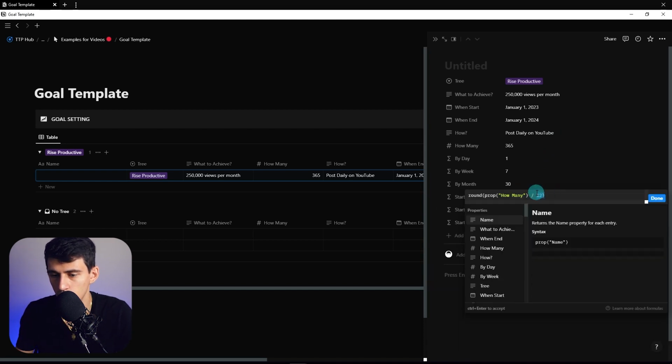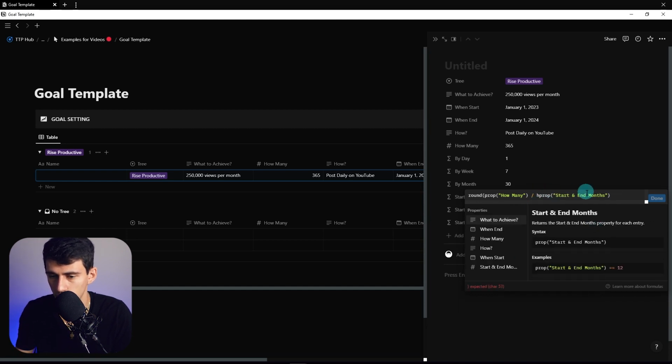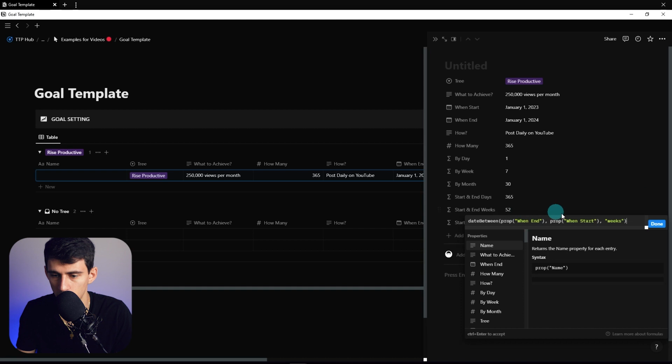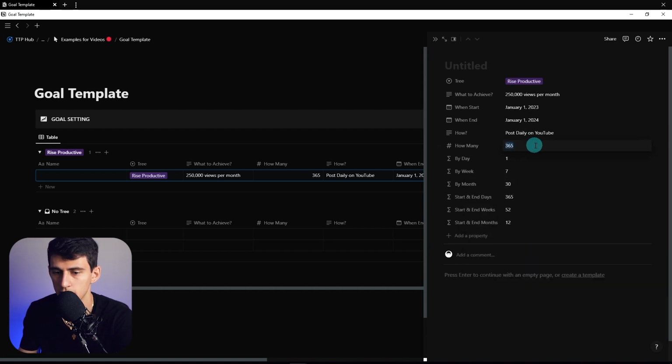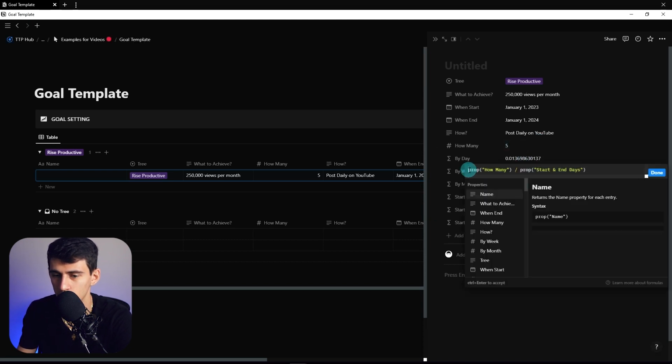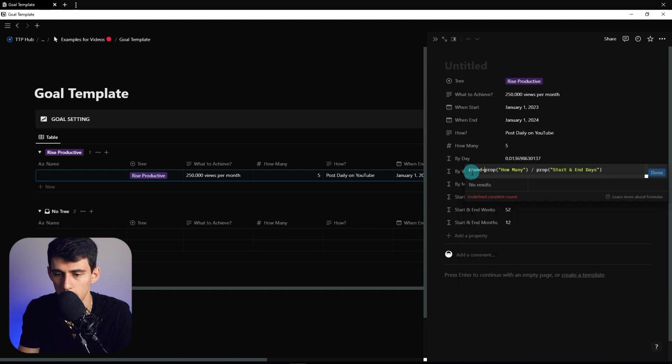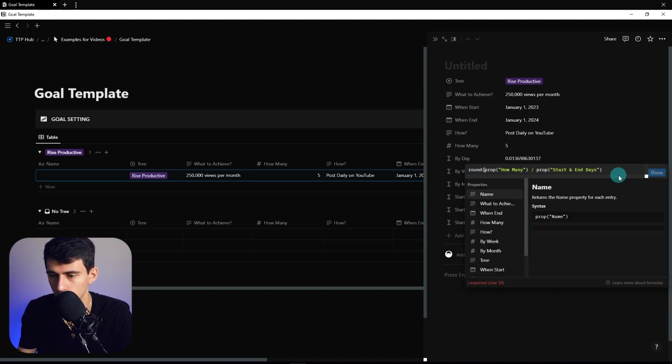And then by here, we can take the month numbers, put it into the month, how many, and then the same for the weeks one, divided by weeks. So then now we have an automated system. If I put five, that means I only need to make that many for that. And also, obviously I didn't put this in there, but you can round these as well for how many by day.